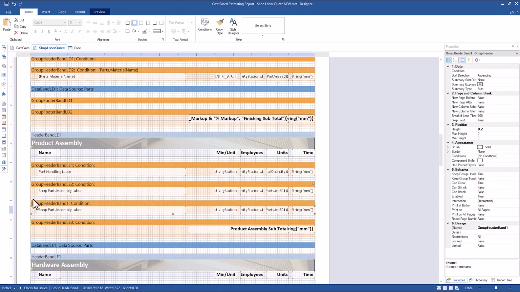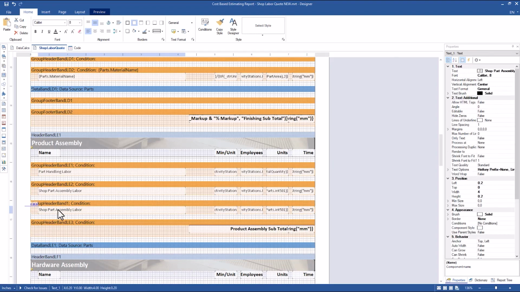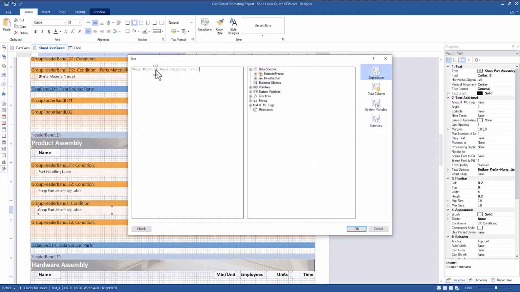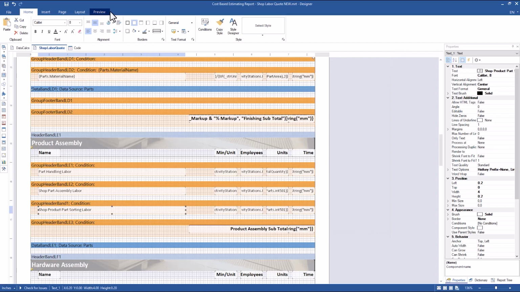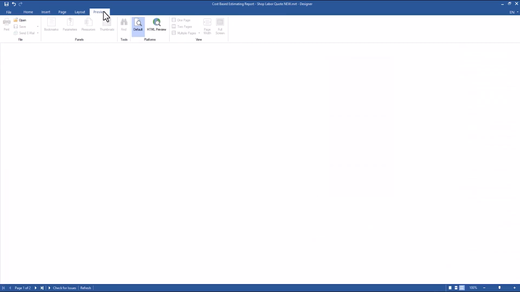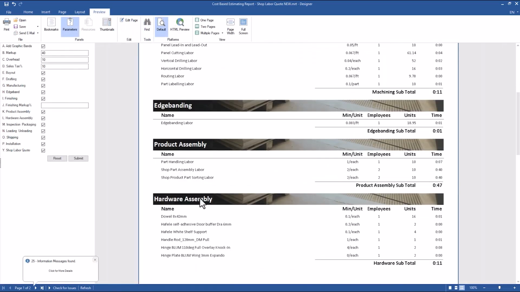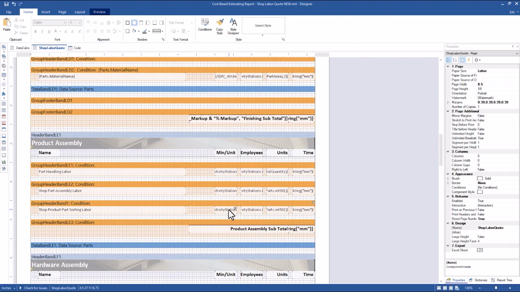This is just a text box, so you can double click in here, and we're going to change this to shop product part sorting labor. Now let's take a look at the preview and just check to see if that's even showing up on our report. That is showing up, but it's still pulling in the same information as the one above. The only thing different is the name. Now let's go back into that and make some more changes.